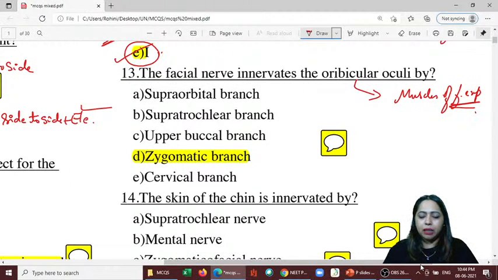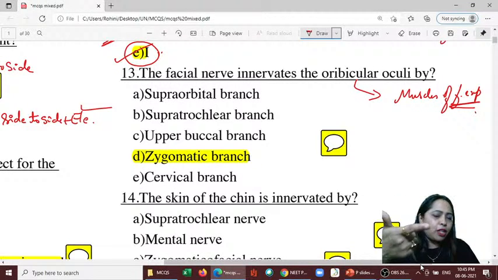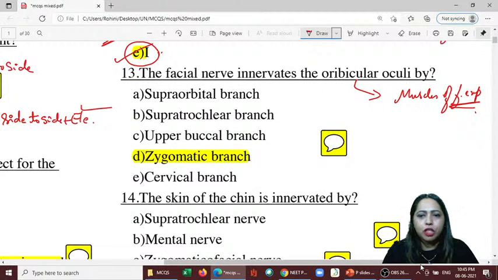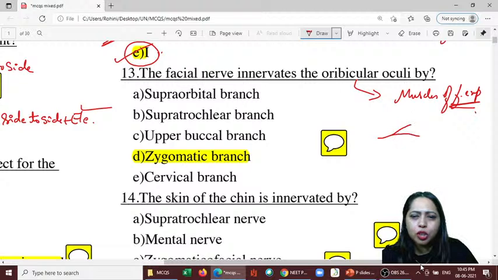So you can see that the facial nerve has these 5 branches, like goose feet on the face. You have the first one, which is called the temporal branch, and then the upper buccal, lower buccal, mandibular, and cervical branch. Let's just list them. So this is the facial nerve. 1, 2, 3, 4, 5, right? 5 branches on the face.